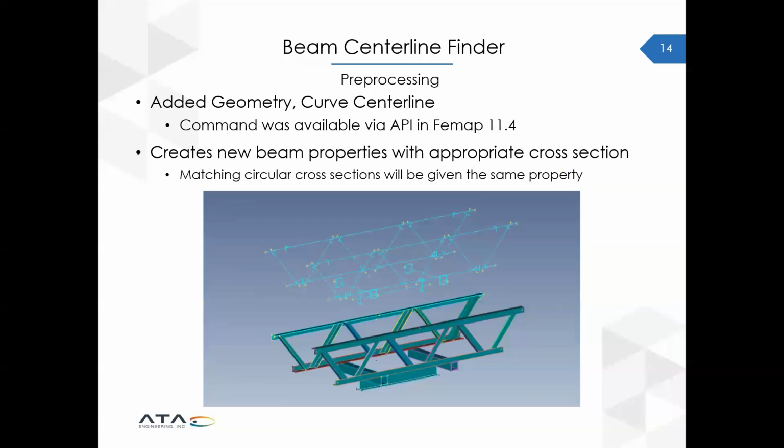For that geometry, it will find the center line down the center of that geometry, and it will also identify a cross section. And so it will create curves down the center line, and it will apply properties to those curves that have the correct cross sections, the correct offsets and everything, so that then you can very quickly go in and create your 1D mesh. Circular cross sections will be given the same property. It has a little bit of a trickier time with non-circular cross sections, so it defines those as just general cross sections, and so each of those would end up as a separate property.